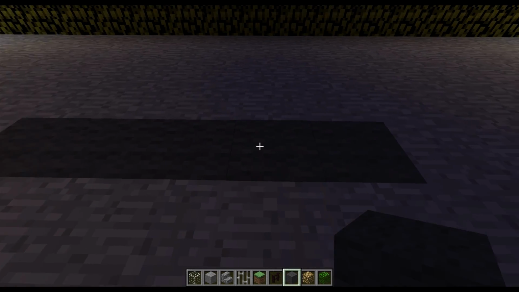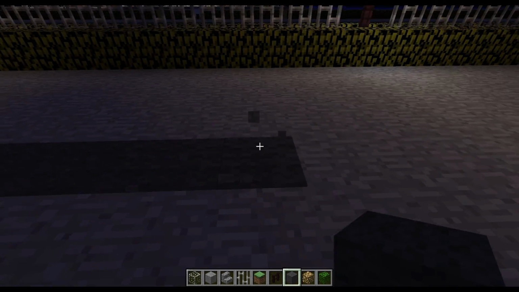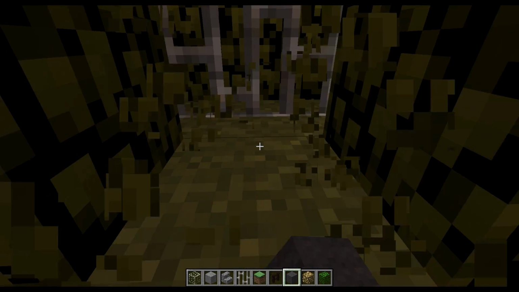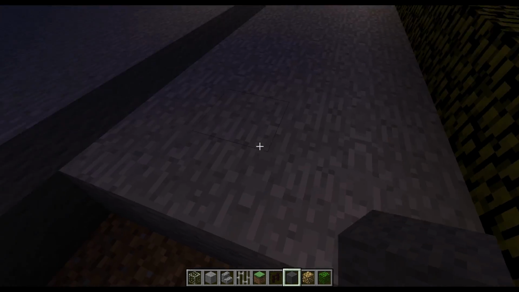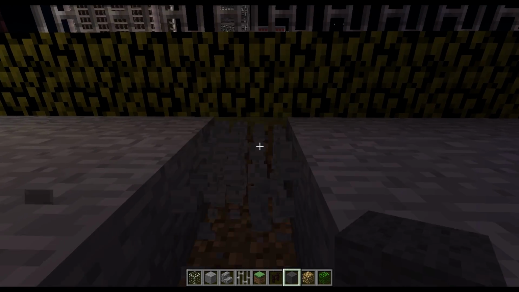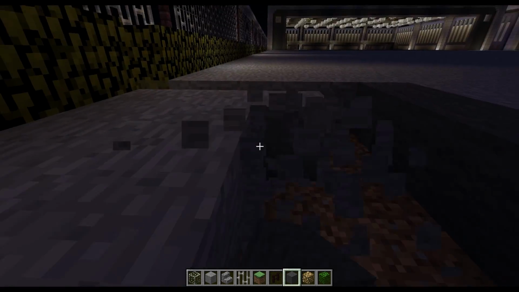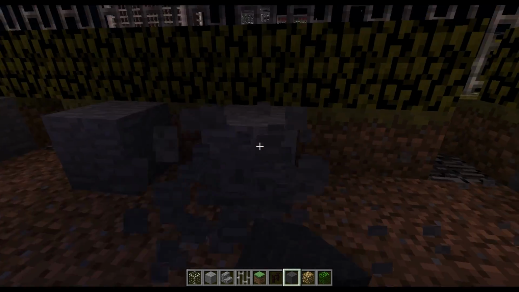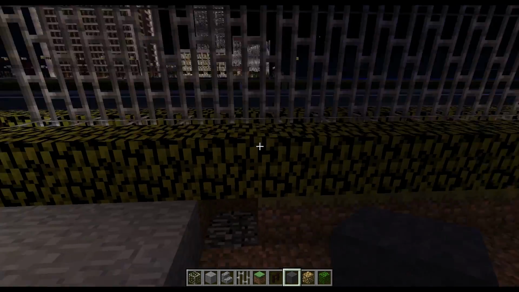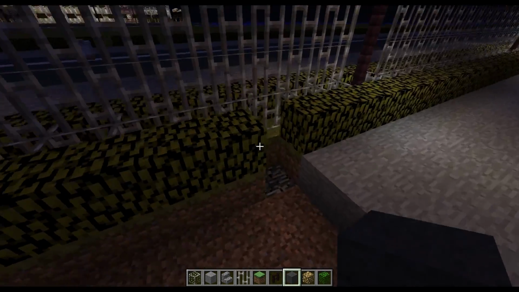1, 2, 3, 4, 5, 6. I'm gonna make the road 8 blocks wide, which is pretty thick, but oh well. I'm actually gonna want it thick because I'm gonna have fence on either side, so I don't want it to be too narrow. So I'm gonna break the fence where I have it.